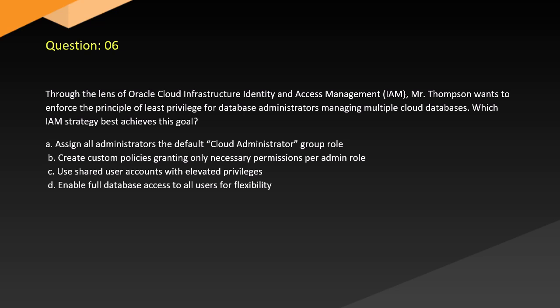Question 6. Through the lens of Oracle Cloud Infrastructure Identity and Access Management, Mr. Thompson wants to enforce the principle of least privilege for database administrators managing multiple cloud databases. Which strategy best achieves this goal? A. Assign all administrators the default cloud administrator group role. B. Create custom policies granting only necessary permissions per admin role. C. Use shared user accounts with elevated privileges. D. Enable full database access to all users for flexibility.